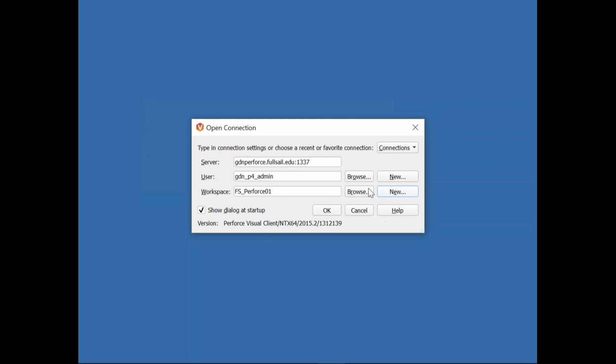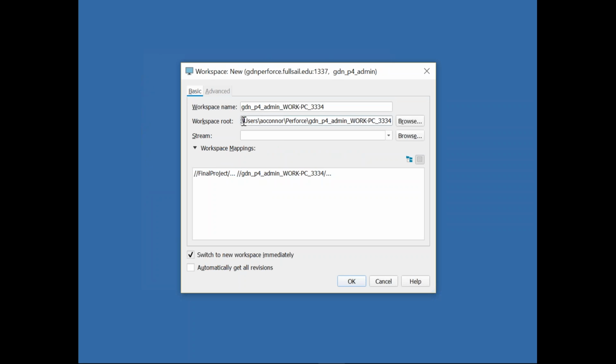Yeah. So if you hit new, in the instructions, it's going to tell you to do C. This is what we'd like to see, a C, P4, and then just your name. And then this will be your name right here. I use the first part of my folder. How do I change that? I mean, that's okay. That's all right. It's just, we want you to understand that this is just a folder on your computer somewhere.